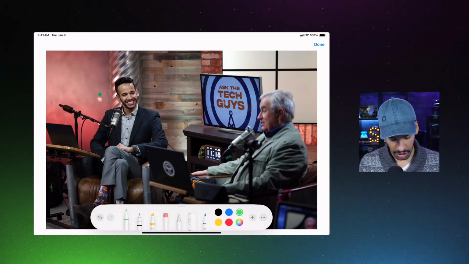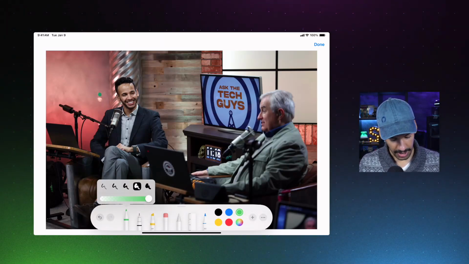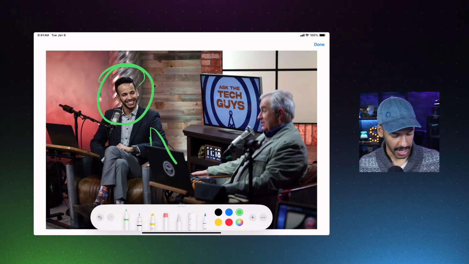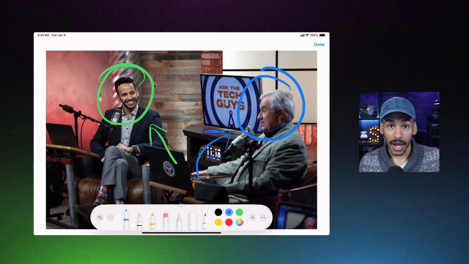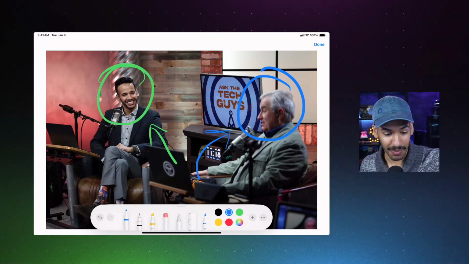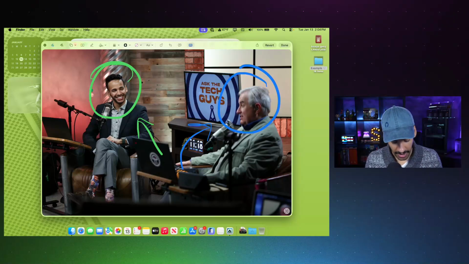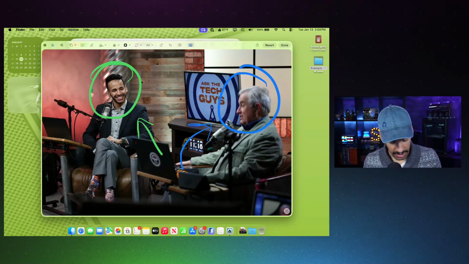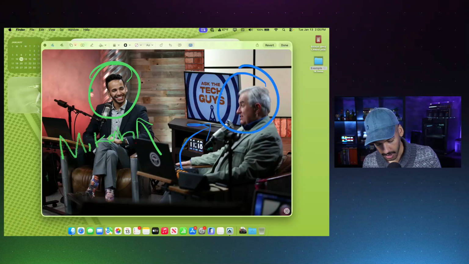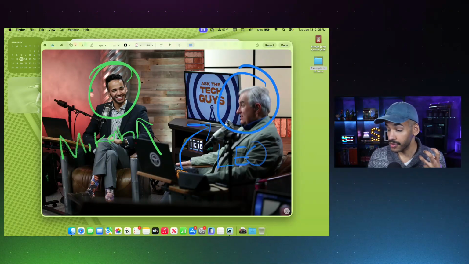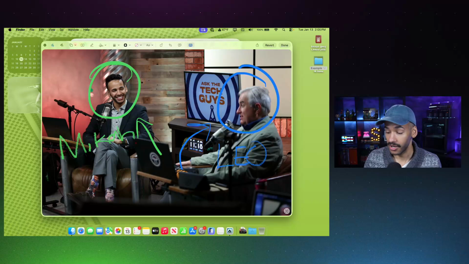and then I can easily, let's change the color here. We'll go green because we're writing on Mikah, and we'll go blue for Leo. And while I'm doing this on the iPad, I want to switch us back to macOS. It's updating there as I do it. So then I could do some pencil sketches, and you'll notice that it's popping up over there on macOS as I am writing this on my iPad. And so those live markup options are taking place.